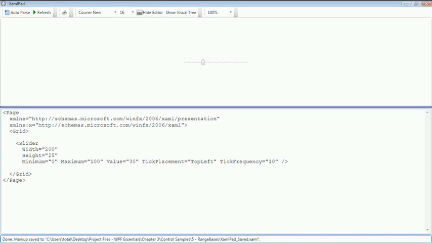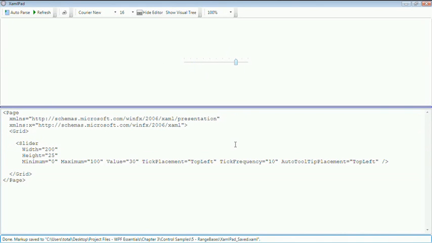And this will automatically generate a tooltip as the user is using the slider that indicates the current value. Just like tick placement, the value for that can be top left or bottom right. So you can see if I go ahead and refresh this, and now if I interact with the slider, you'll see that tooltip.